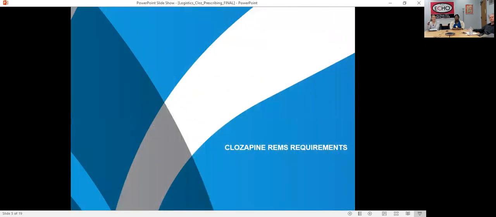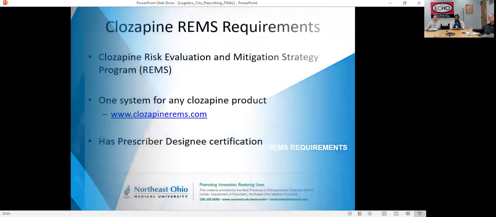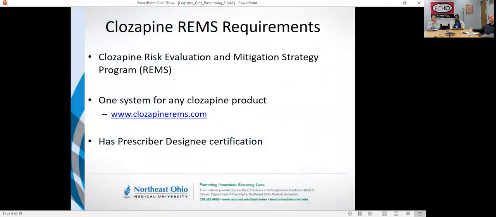The next steps start immediately with the Clozapine REMS program. The Clozapine REMS program is the Risk Evaluation and Mitigation Strategy program. Originally, each manufacturer of a clozapine product had its own registry to monitor specifically the white blood cell counts for the risk of agranulocytosis, but they were not necessarily or not clearly and consistently linked. There were modifications made to this program, and that website right there is where all of the remainder of the information has come from.